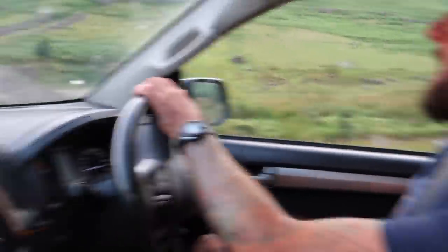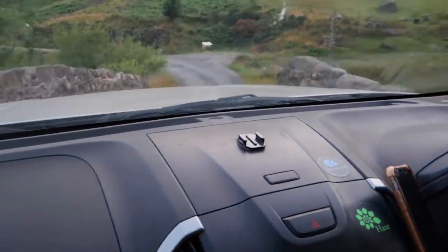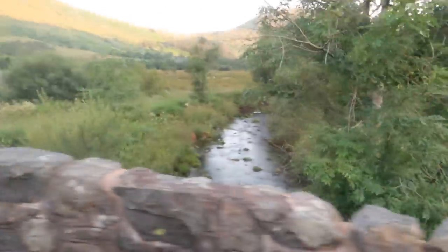Chums. It's our little bridge. Film this little bridge because it's the littlest bridge. It's famous for being little.